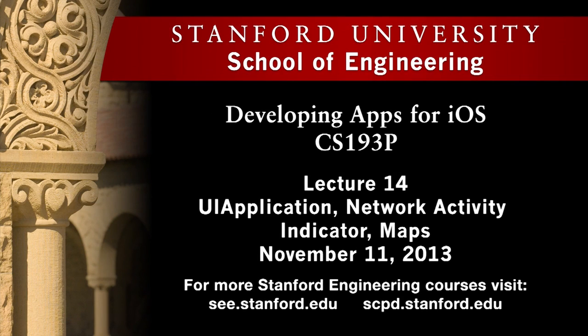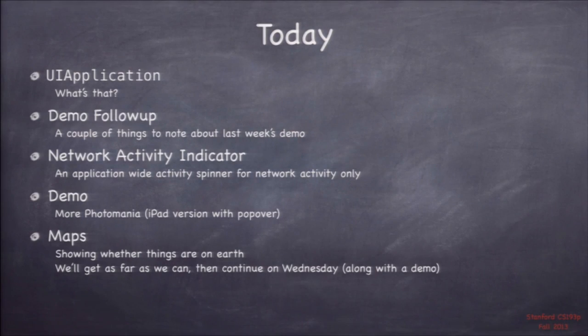Welcome then to lecture 14 of CS193P for fall of 2013. Today I'm going to talk about a little bit of miscellaneous topics, UIApplication and the network activity indicator, and then I'm going to follow up a little bit on the demo we did last time. Then I'm going to continue that demo, and we're going to take Photomania that we built last week, and we're going to make it work on the iPad, and we're going to add a popover segue to it, because I talked about popovers a couple weeks ago, but I never showed you how to do it.